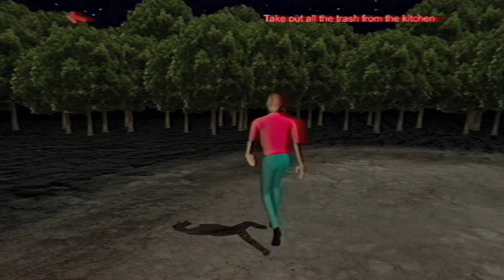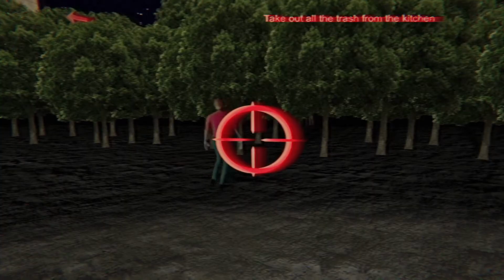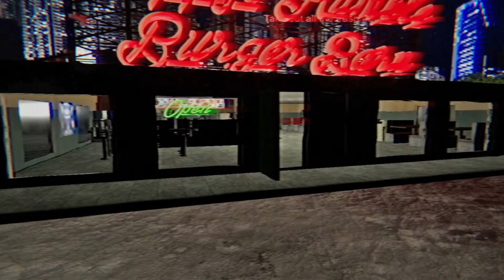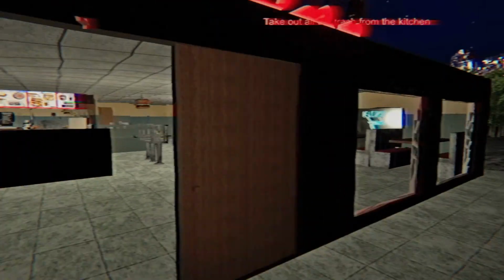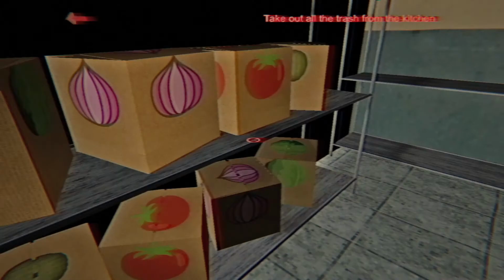Where do you go to, sir? I'm sauntering off into the night. Ah, I'm so good at my job. I don't know where I'm supposed to take the garbage out, but let's try to figure it out.